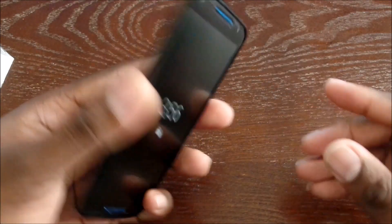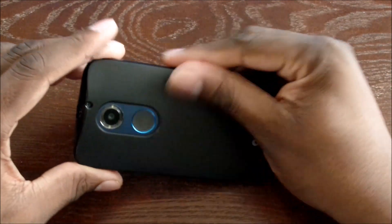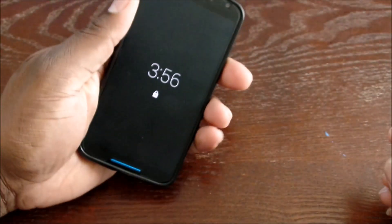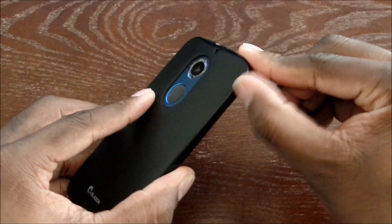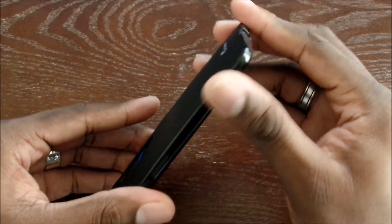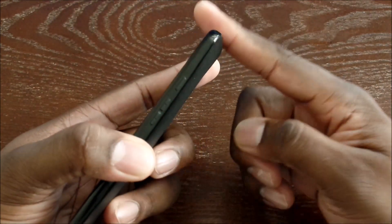This is a thin TPU-style case and it actually looks pretty good. It's black, goes well with the blue — just like the outer box, except this is obviously a lot thinner. I can put this in my pocket a lot easier. It's matte on the back and has a shiny TPU-style grip around the edges — it's kind of grippy. The edges have a shiny color, not my first choice; I would have had it all matte.